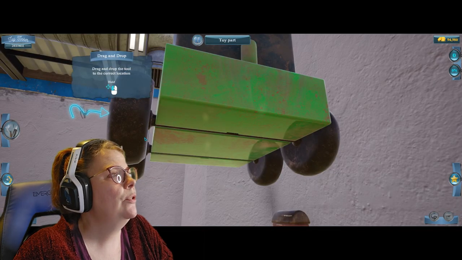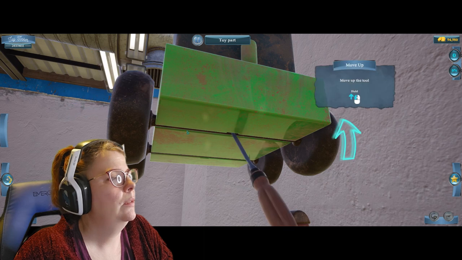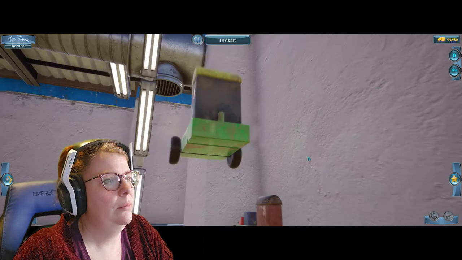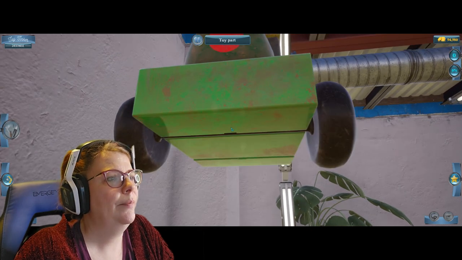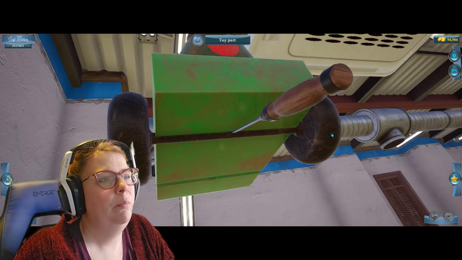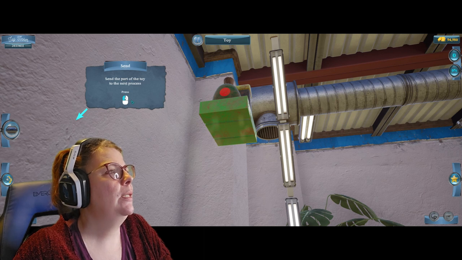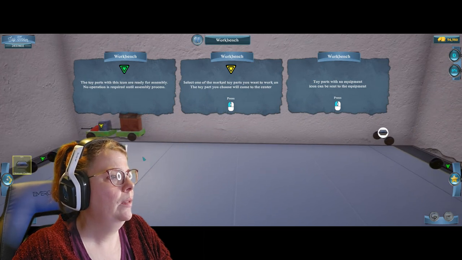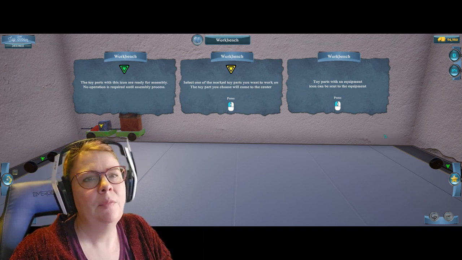Whoa. Drag and drop the tool to the correct location. Do we know what the... Oh. Move up the tool. Oh. Now we want to take it... I guess we're taking it apart. Okay. So we get our tool, and we go boop, and then we go boop. Now we're crafting. Send the part of the toys to the next process. Okay. Ultrasonic cleaner. This needs to go.